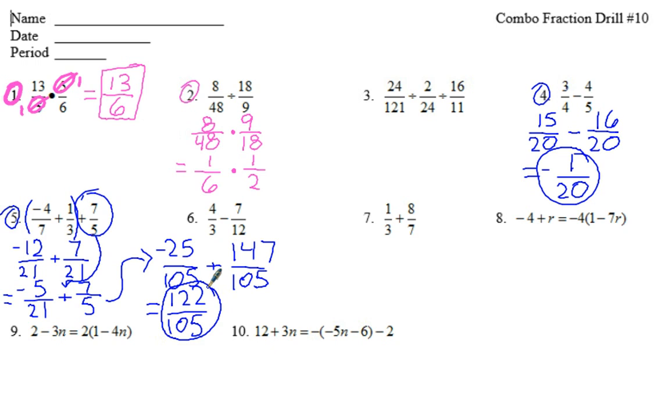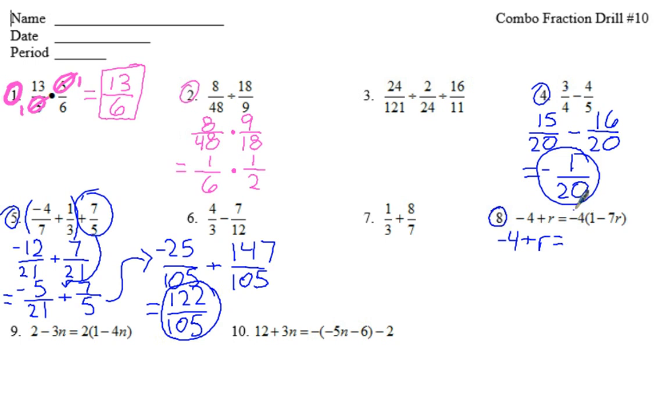Let's solve one linear equation together. If you're confident with your linear equations, then you do not have to do this. You can stop it right there and finish it yourself, but we will do one together here. All right, so if I want to solve this for our variable r, I'm going to simplify each side first as much as I can. This side cannot be simplified, so let's bring down negative 4 plus r equals, I can simplify this side.